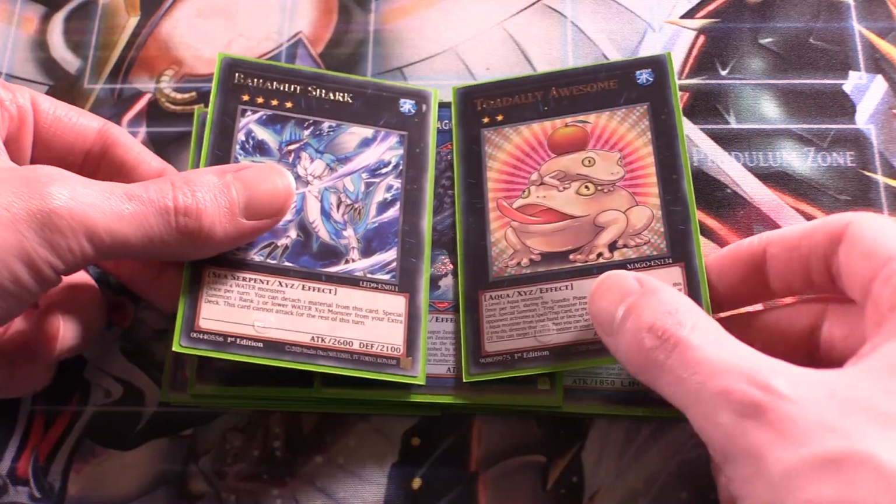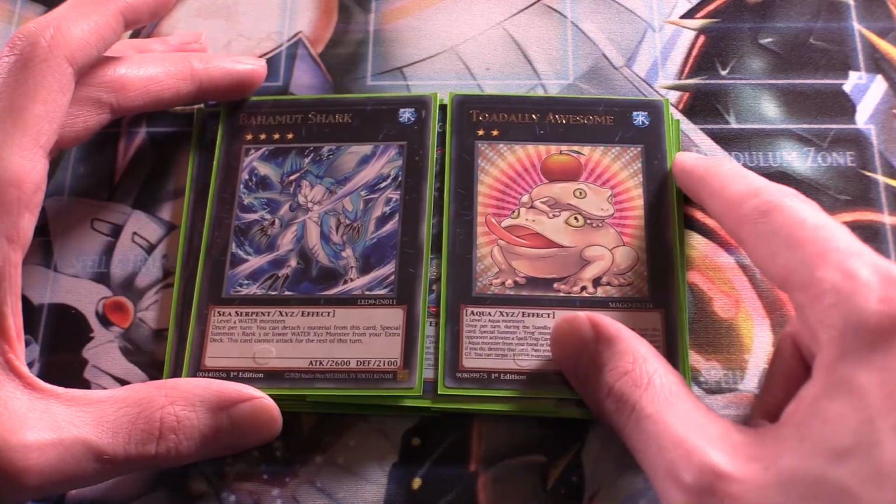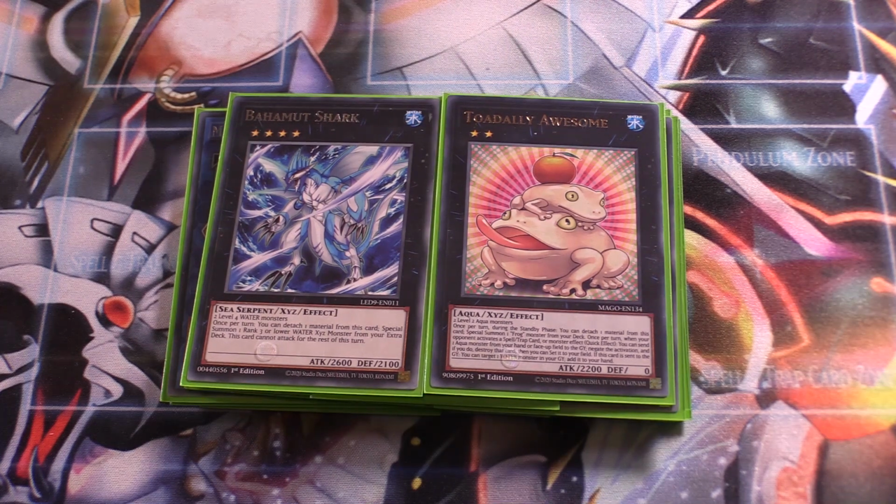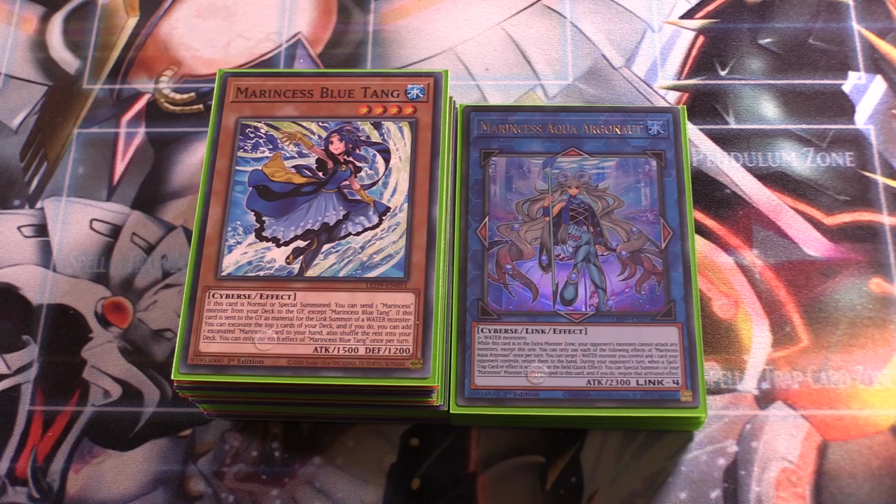Finally, we have Bahamut Shark and Toadally Awesome. Sometimes you can go into an early rank 4, so you can get a Toadally Awesome which protects you from Nibiru or any hand trap, and it's just a really good Omni Negate for this deck to end on. So that's it for my Marincess deck profile.